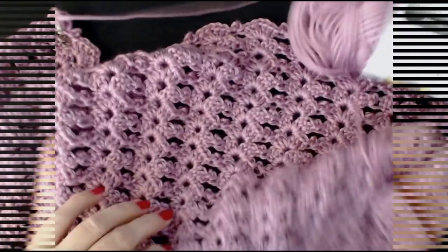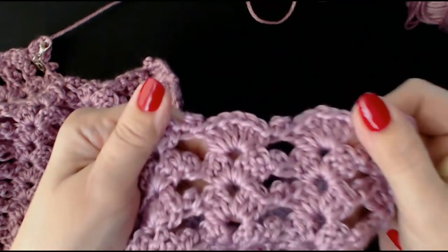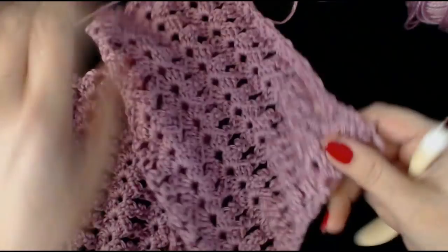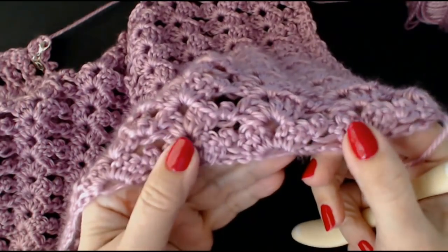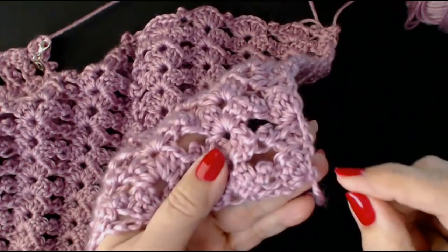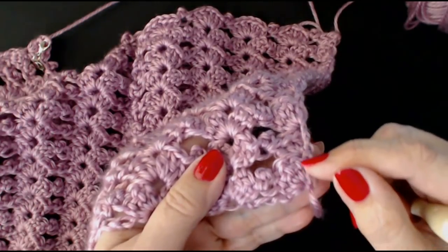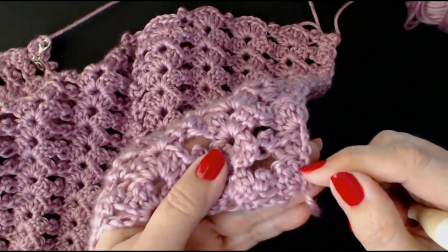Another blanket, and it's just that one row repeated. You repeat that row until it's as big as you want. So your chain count is sets of 4, and then add an extra 3 stitches to your chain, and those 3 stitches become your first treble crochet.